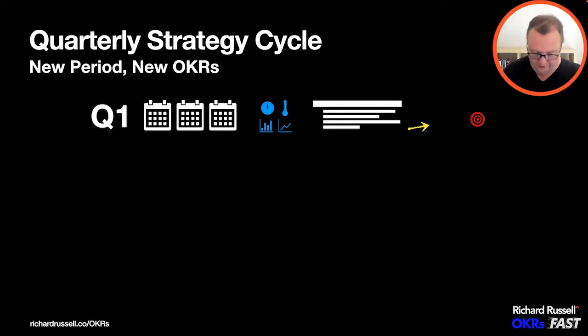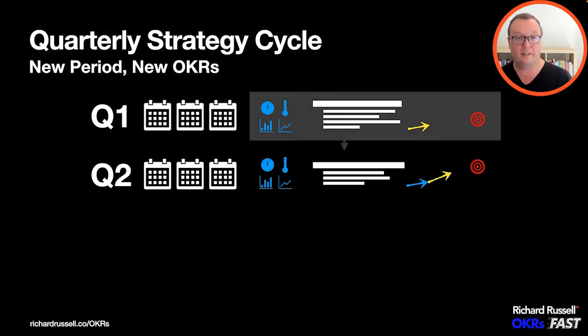So every quarter we set some OKRs that take us in a direction towards some sort of goal, right? This is the target of what we're trying to get to. Now we're also tracking our KPIs as we go through the quarter. Why are we doing that? Well, because the next quarter we set some new OKRs based on all this information. Where did we get to? Where is our target now? What do we really think now? How did we go in our OKRs, and what are our KPIs telling us?